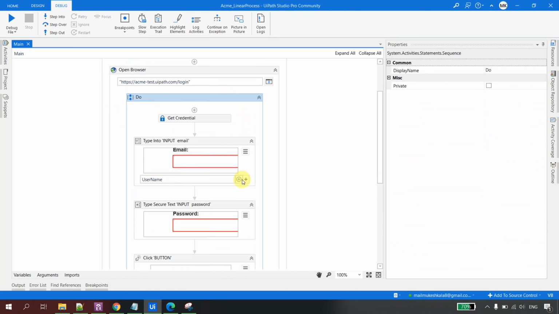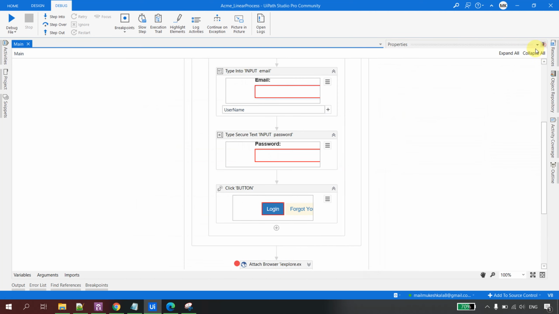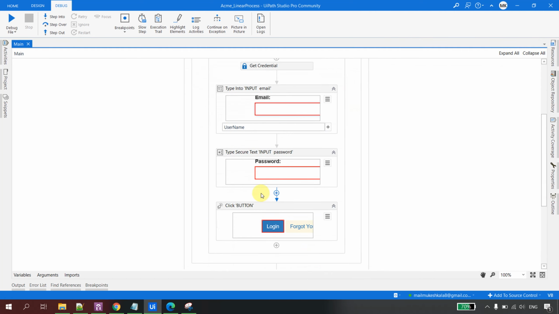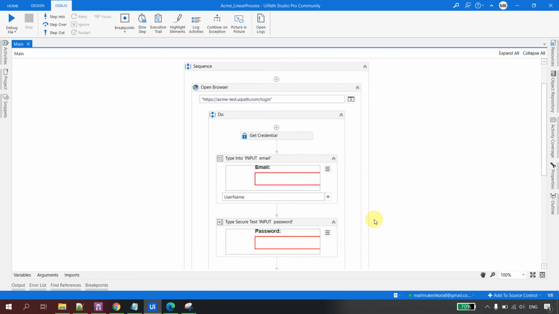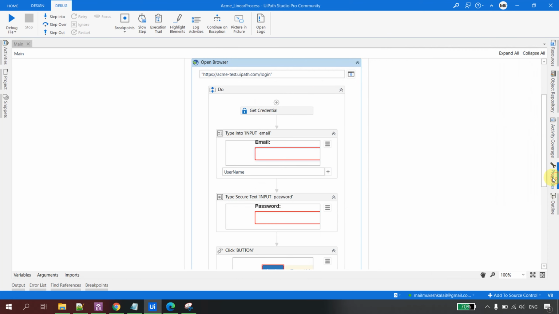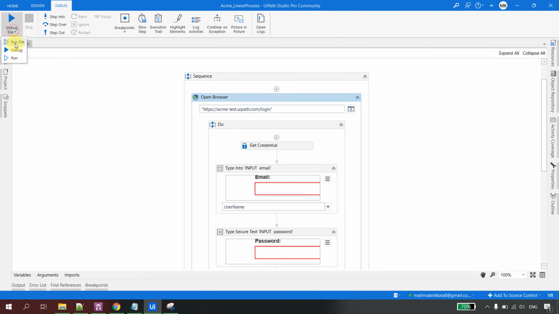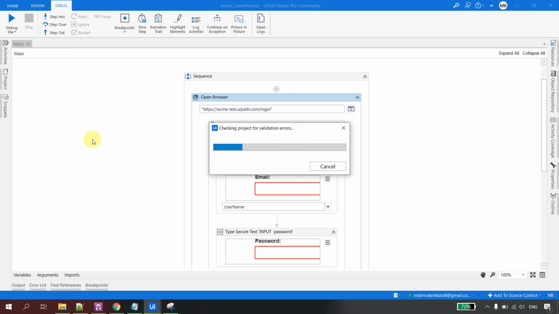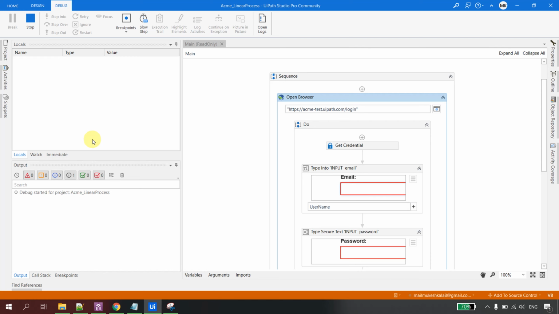So now let me just quickly go ahead and put a debugger in the attached browser. Let us see whether we are able to log in to the browser successfully or not. If we are successfully able to log in, that means everything is working till login. And all that I have changed is just this. Let me quickly close this one, and run the file or debug the file. Now it will open the Acme URL in the Chromium side, and it will type the user ID and the password which we are getting from the orchestrator. Okay, so it has opened the Acme login site.